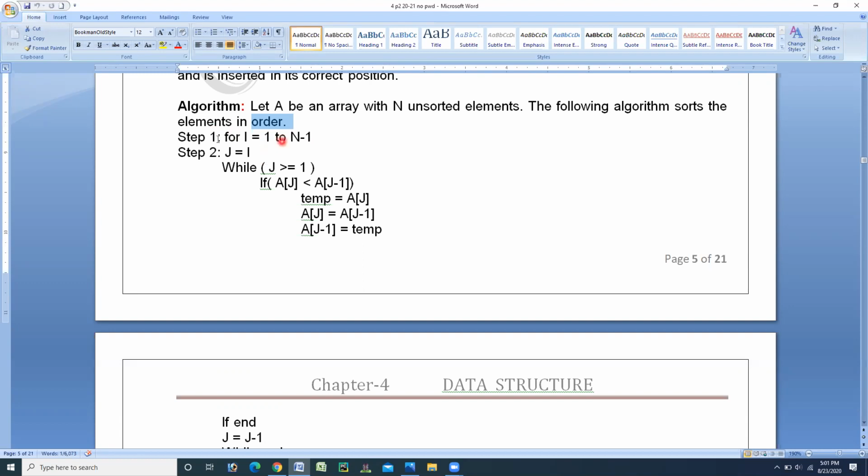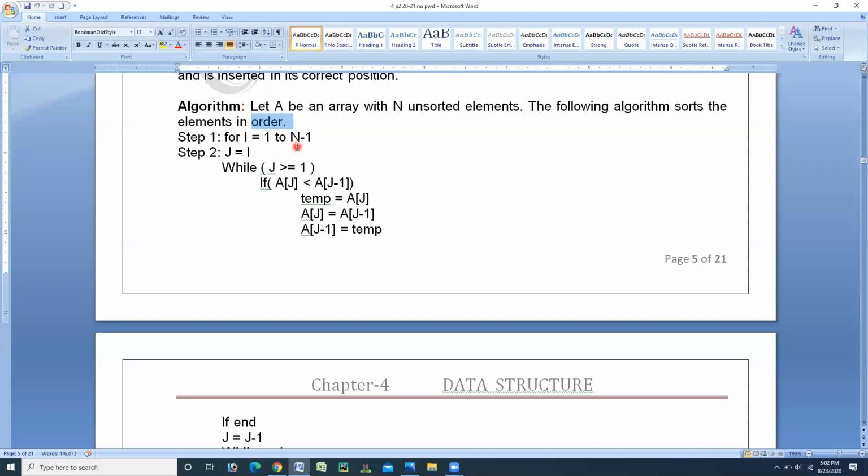Step number 1 is concept oriented. If you know the concept of insertion sort, then only are we capable of writing this. Otherwise, we'd start with 0, and that is wrong. For I equal to 1 to n minus 1. Why 1 to n minus 1, and why not 0 to n minus 1? Because insertion sort states that the first element of the array is in the correct position.